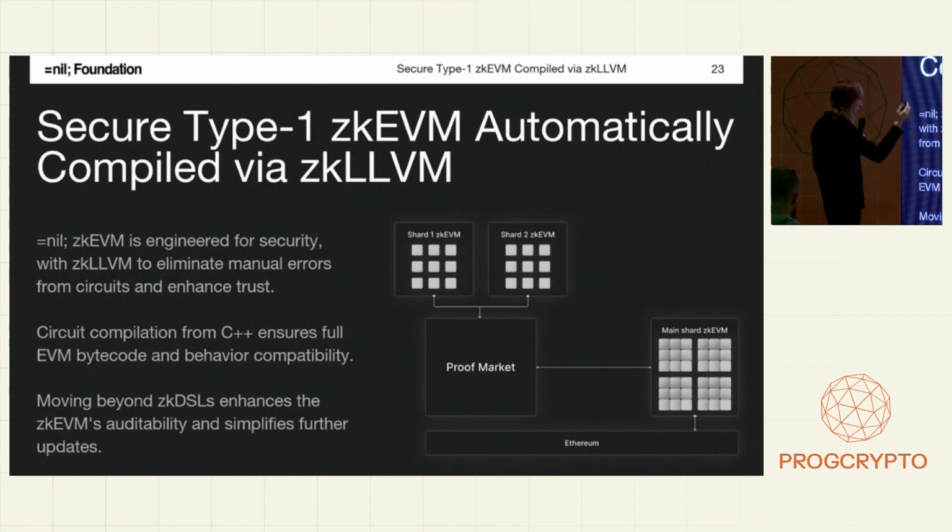Since it's a sharded zk rollup, a zk execution layer, each shard is being proven to a primary one. The proof generation is put in place on a proof market. So basically the market dynamics for proof generation bring the cost down to the currently possible minimum. And that's what it is.